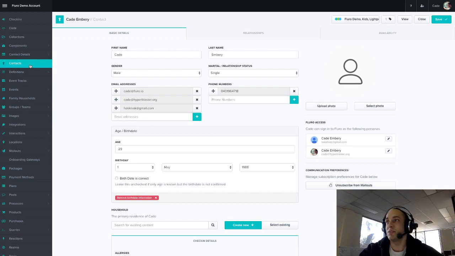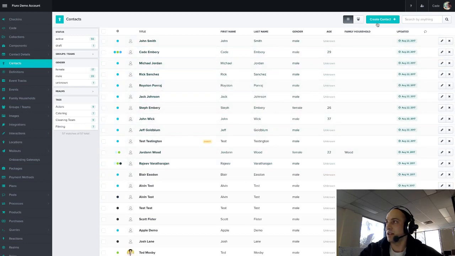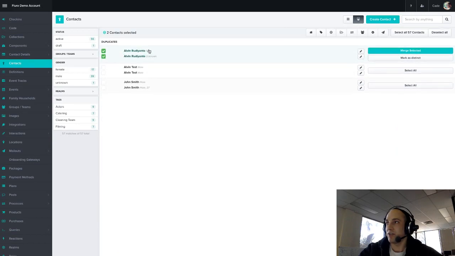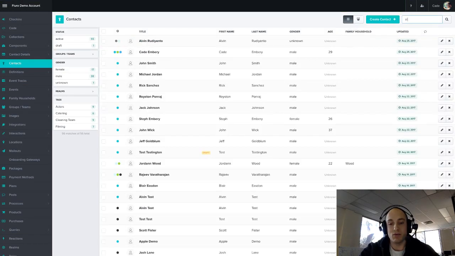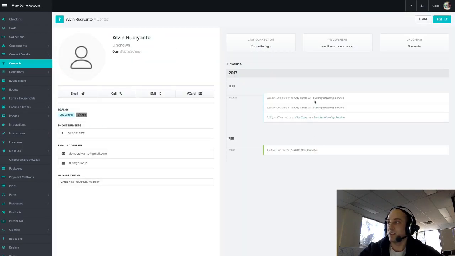So even if someone does fill in information that's different, but you know they're the same person, we also have the option to find duplicates. So you can see here we've got an Alvin who's male and an Alvin who we also don't know the gender of, but we think they're the same person. We can merge those. And there's some tutorials on Fluro TV, just in the Ultimate Admin course, on how you can merge people, but that will merge all of their information and give you all the records that we know about the person, including all of their check-ins, all the interactions and registrations they previously did, any mail-outs that they opened. Just basically all of the history will all merge back together to the contact.